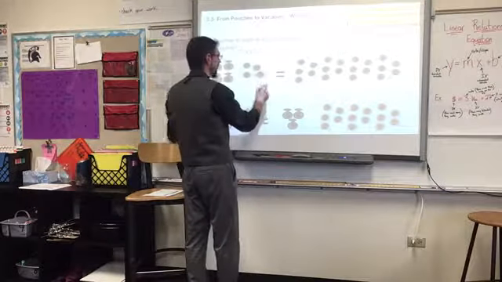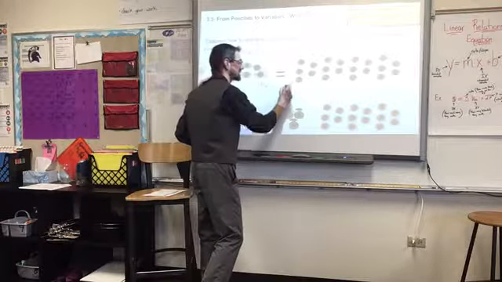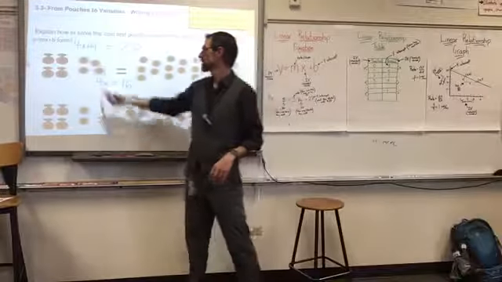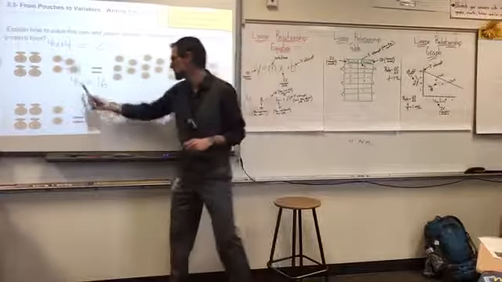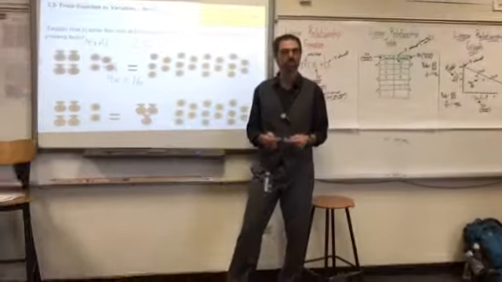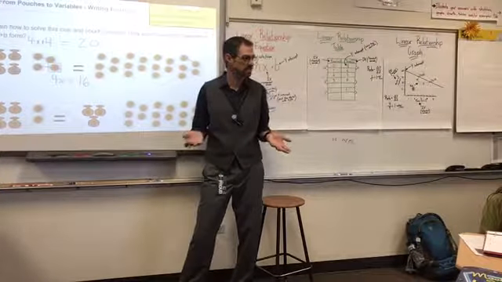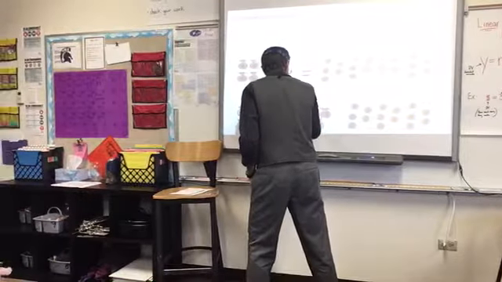4x is what I have left, or 4 times x, and that is going to equal 16 because I got rid of 4 coins over here. I took 4 coins away there, took 4 away there. So now I have this equation. 4x equals 16. So what do I times 4 by to get 16? 4. So now I end with x equals 4.